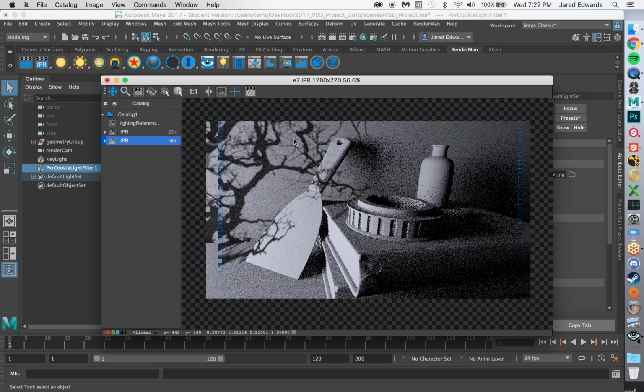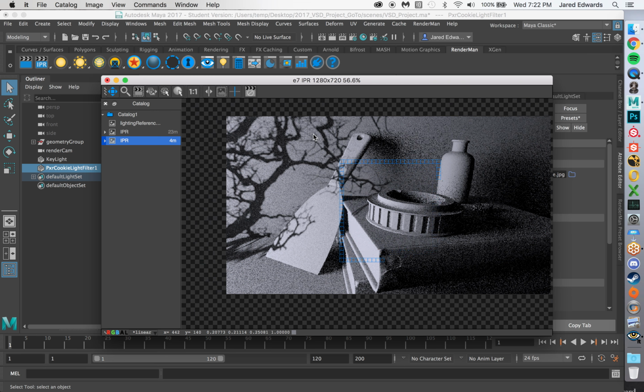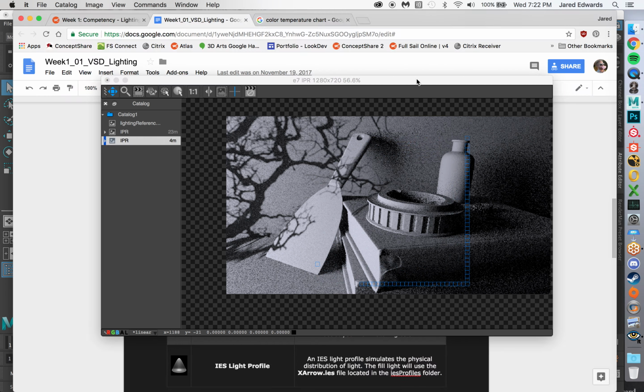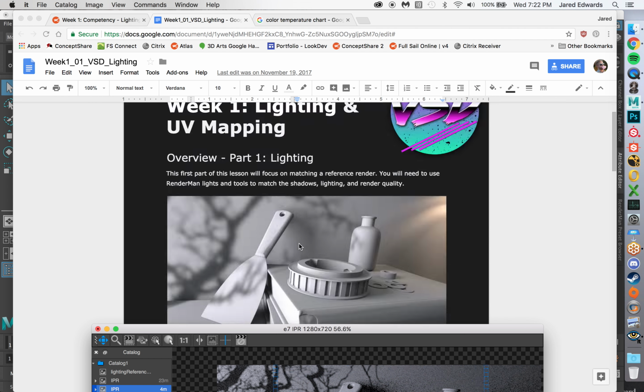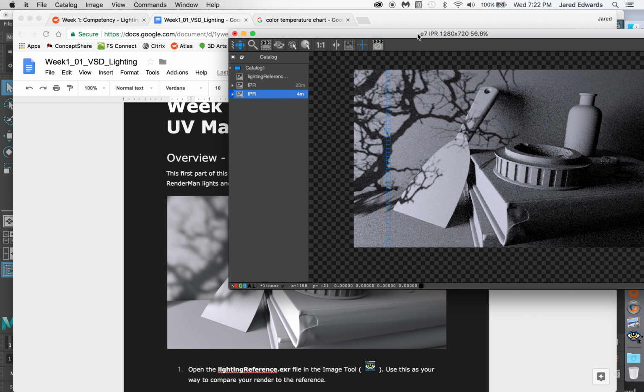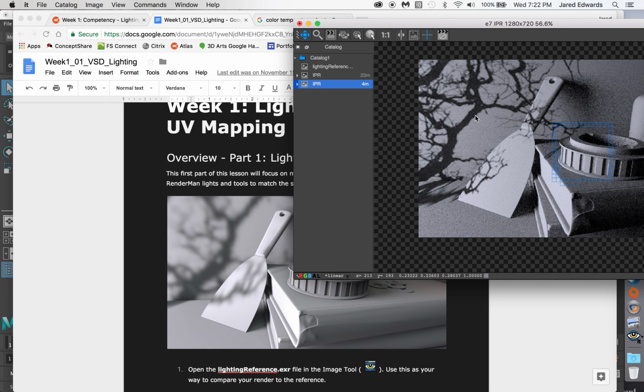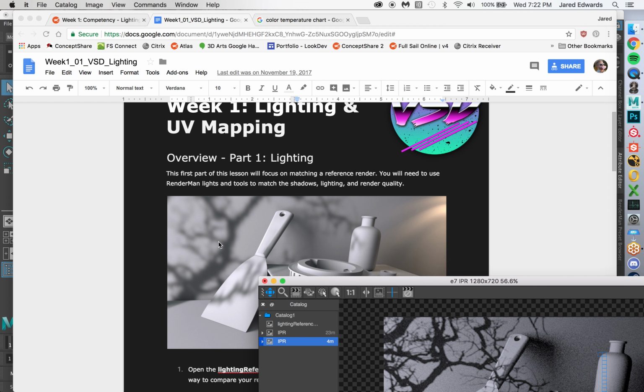And just for your own sanity, because I know a lot of people lose their mind trying to get this in the right spot, when we grade this thing, we are not expecting you to get every single twig in the right spot. So we're not that picky, because this would be very difficult knowing which branch is which and trying to line it up. All I want you to do is, obviously try to get it as close as you can, but just compositionally, does it feel like the reference? Does it mainly have the bigger, thick trunk and branch over here? Does it overlap with the blade a little bit? And it might be cool, too, if you're able to figure out how to get this other part that overlaps into the right part of the frame, like where the bottle is.